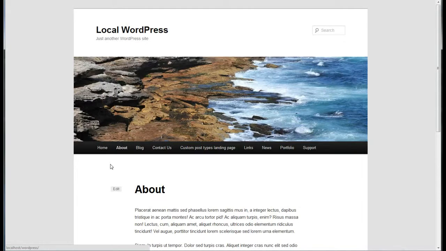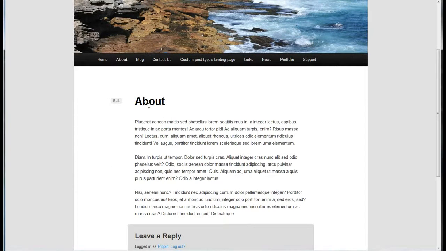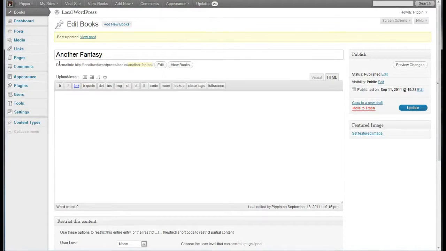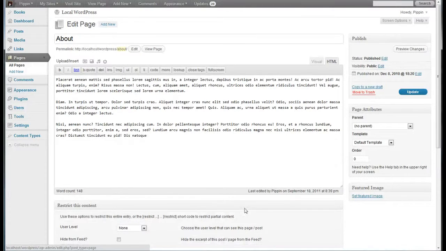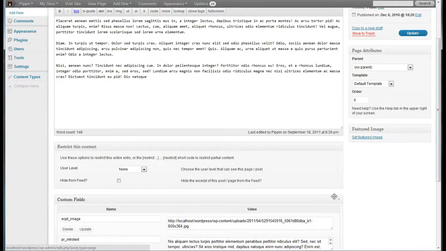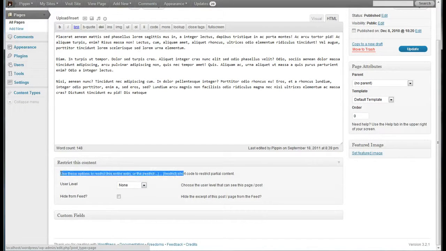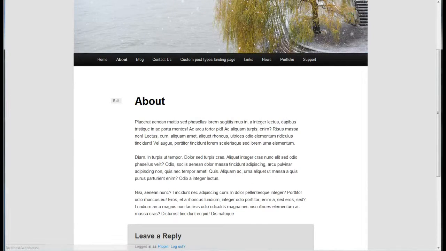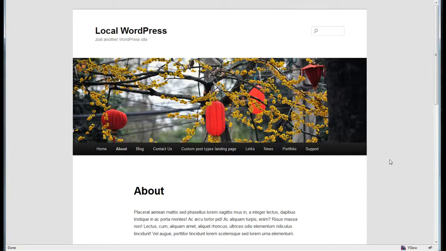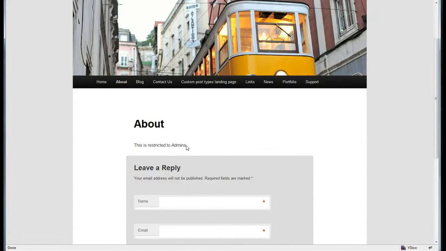I've done a complete rework of the plugin, and so we've got this about page right here, and we are going to restrict it. First of all, let me go over to that page. This is all going to look pretty similar to anybody who's been using it before, other than the fact that this message has now been added here that tells you a little bit of how to restrict the shortcode. But the first thing is that if we restrict it now, if you're logged in as administrator, you're not going to see any change. But if you go over to another browser where you don't have access to it, you notice that it has a new message that says this is restricted to admins.